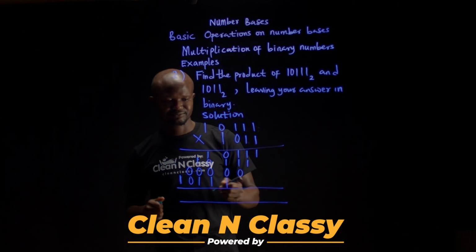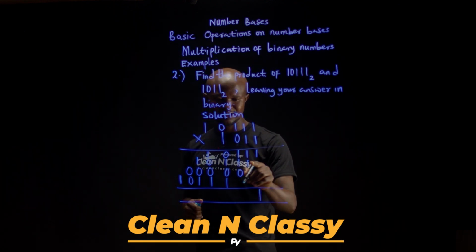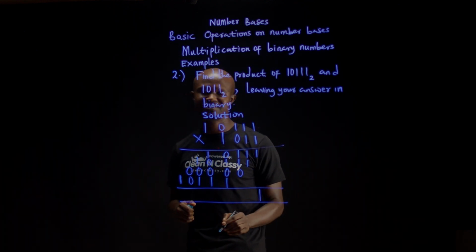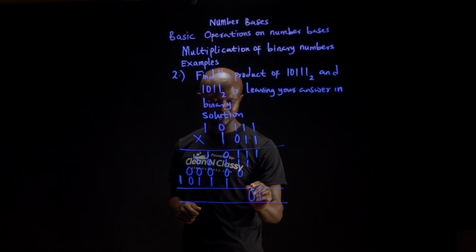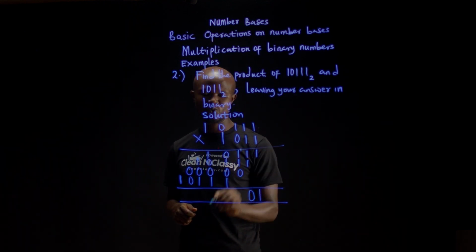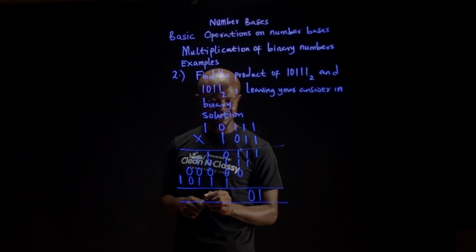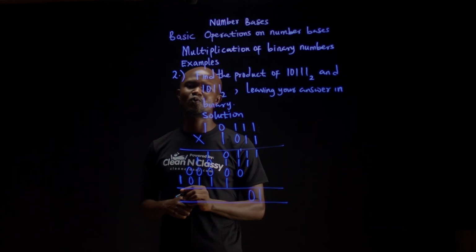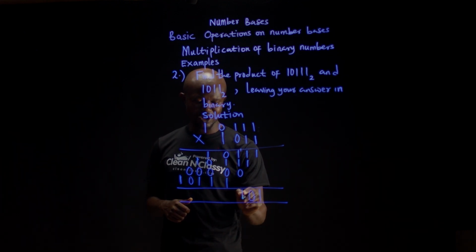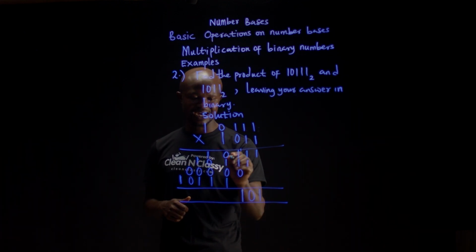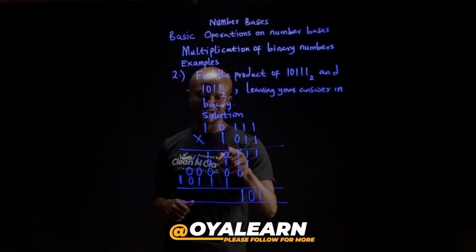Adding. We have, this is 1. Then 1 plus 1, that is 1 0 base 2. So we are going to write 0, then we carry 1. 1 plus 1, what do we have? That is 1 0. Plus 1, that will be 1 1. Plus 0, that's still 1 1. So we write 1, carry 1 here, because we have 1 1 here. We write 1, we carry 1.